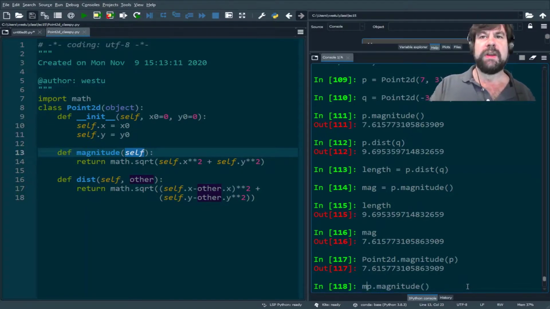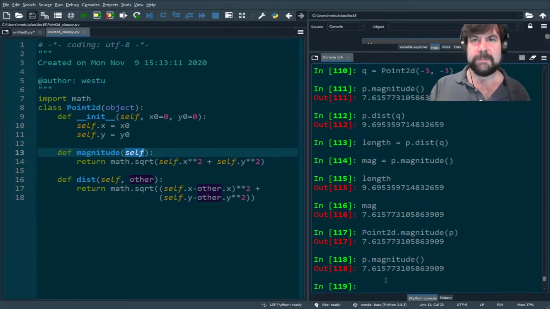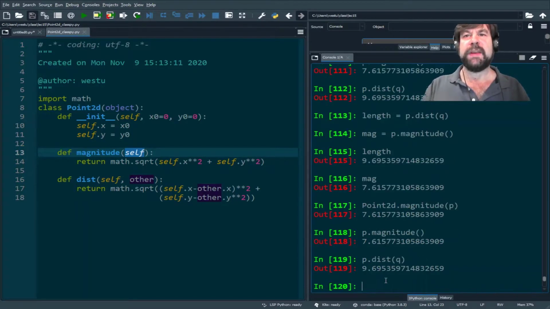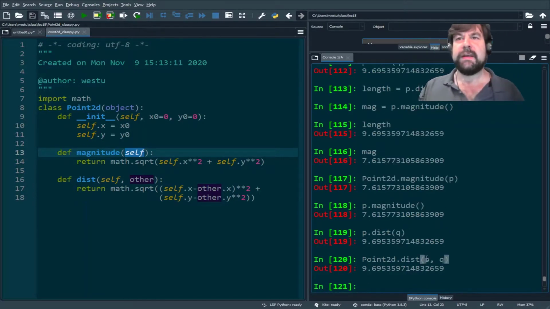And when you see more than one argument in the parameter list, like for the distance function, we had p.dist(q). That's the same as Point2D.dist(p, q). Okay? So all you're doing is taking this, putting it in as the first parameter to the distance function, and preceding it by the name of the class.